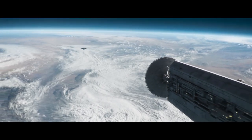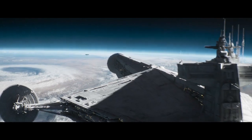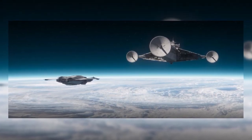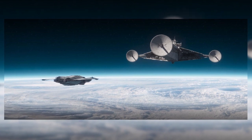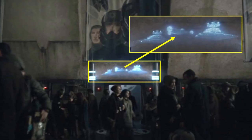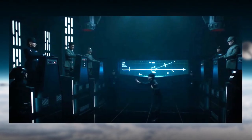So what is the Imperial vessel we see in episode 11 of Andor? Well, it's called the Cantwell-class Arrestor Cruiser, and although it's the first time the Imperial ship has been in live action, it has cropped up previously in a couple of scenes from the Solo movie. Unfortunately, for the first time, if you'd blinked, you would have missed it in the propaganda message. But on another occasion it was part of a deleted scene in which Solo crashed into the vessel, causing the Imperial Navy to bring him to trial.